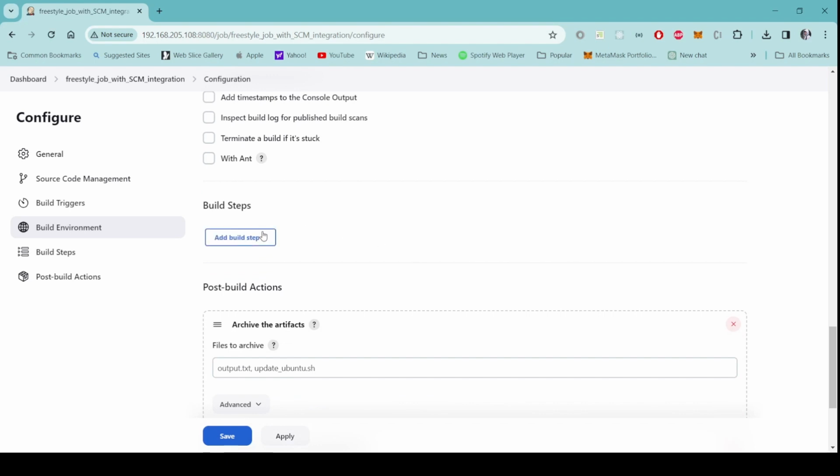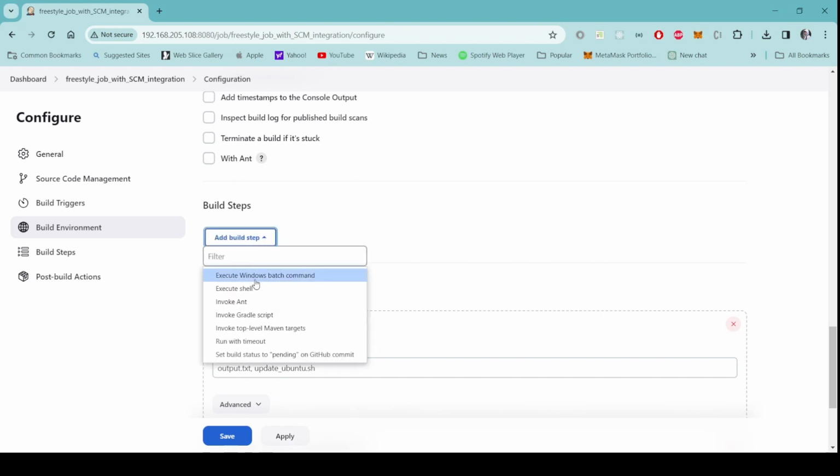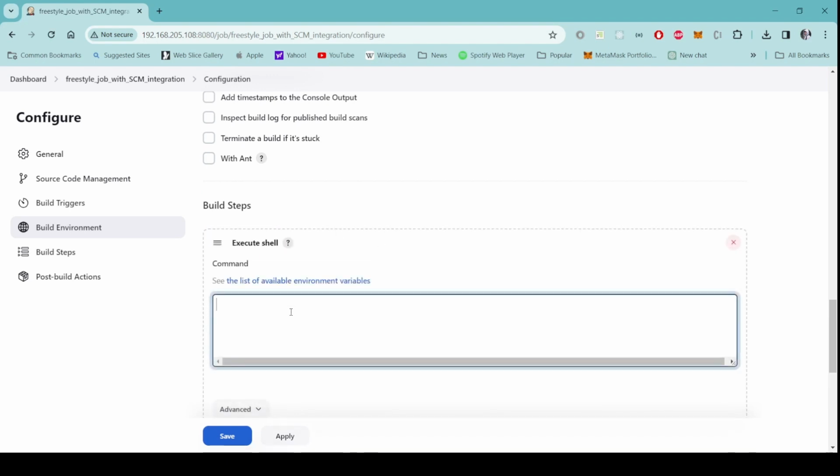So I'll add an execute shell step here and run that script. I'll make that script executable by this command, and then in the same step I will run that script.